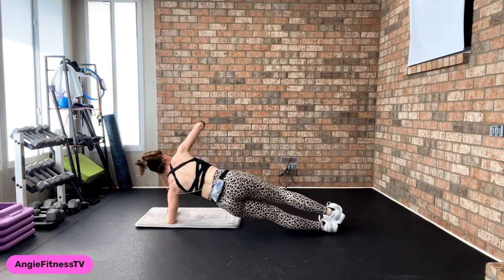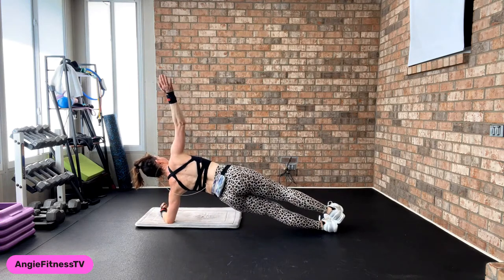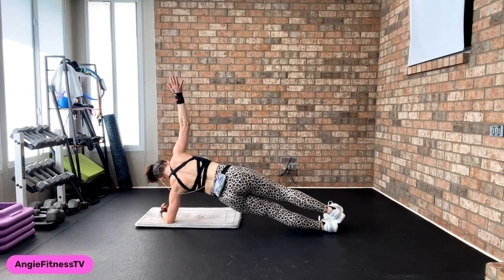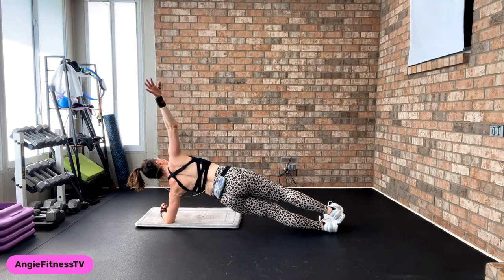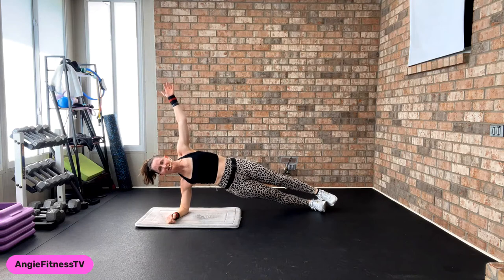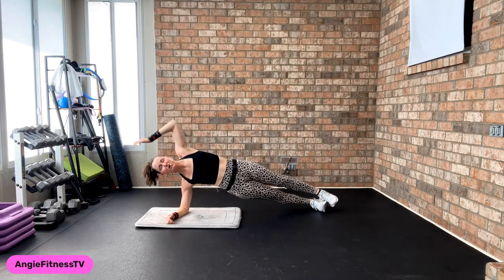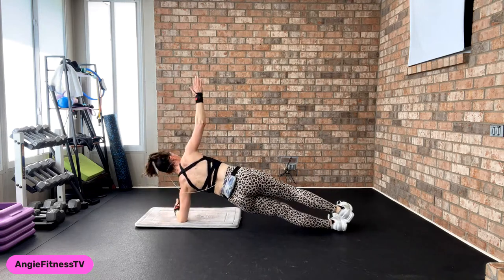Side plank. Other side. Let's go. I want you to lift that bottom hip. Squeeze a quarter in between your butt cheeks. Use your own body weight to sculpt, tone, and define. Quickly wrap the other arm. Side plank. Boom. Oh, yeah. Your mantra. I am strong. I am fit. I am powerful. Remember that in this killer core track. Wrap your arm down to the back.